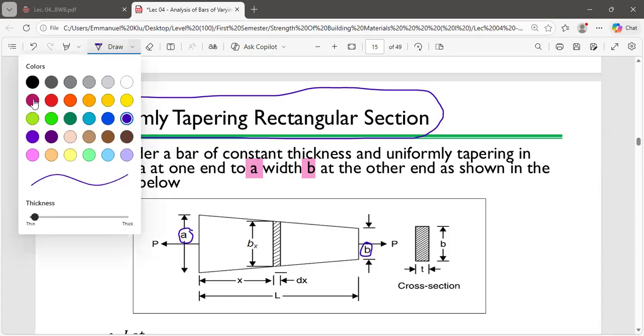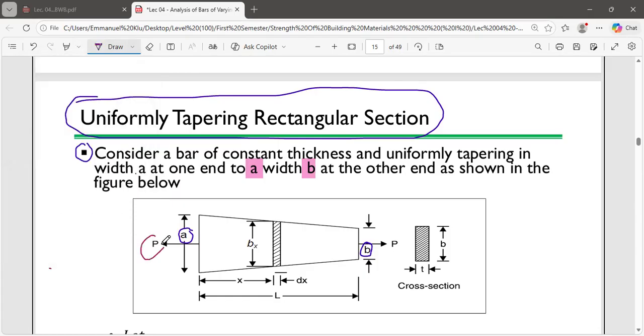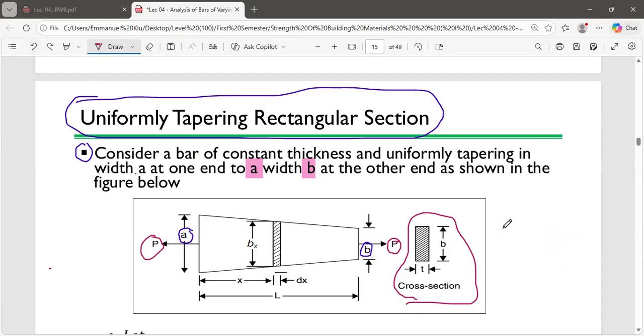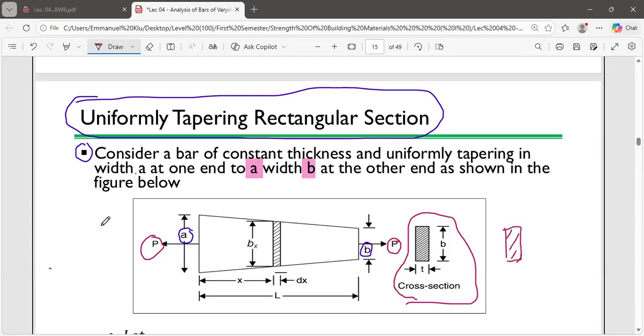As we were saying initially, these are the forces acting on the bar, and these forces are in tension, as we can all see. Take note of the end of the bar with width B. You see this is a rectangle, but unlike the other one, which had a circular end. If it was a circular one, it would have been named D2. But because in this case it's a rectangular end, it has been drawn this way.